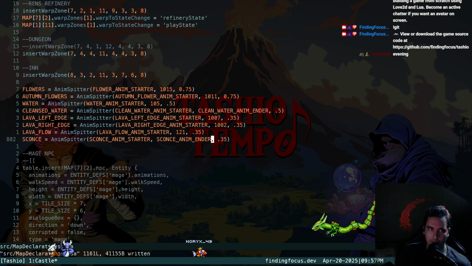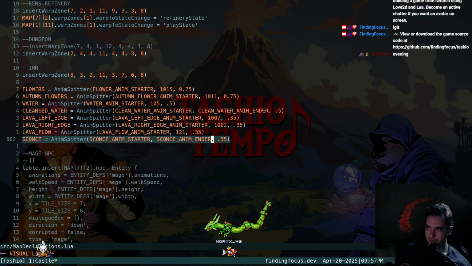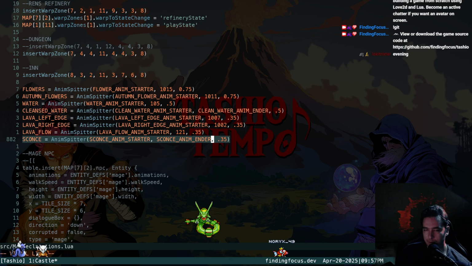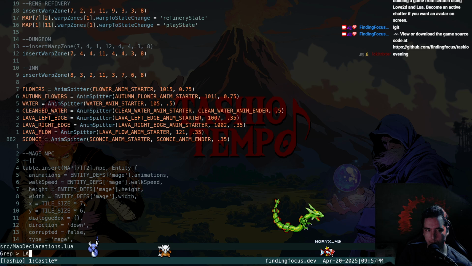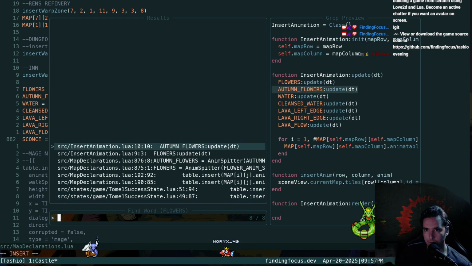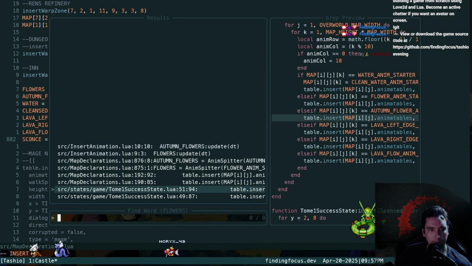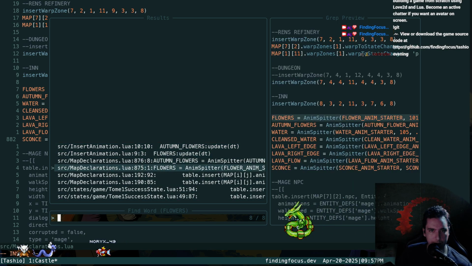So this is just an anim splitter, which is just an object, but we need to update it over time so that we can get the proper frame that we need to render. Let's look at where we do this. Let's just do flowers and see what we do with our flowers here. Okay, so we define the anim splitter.